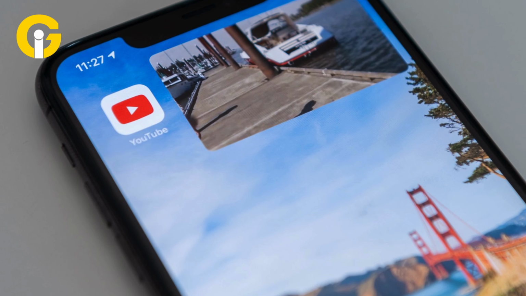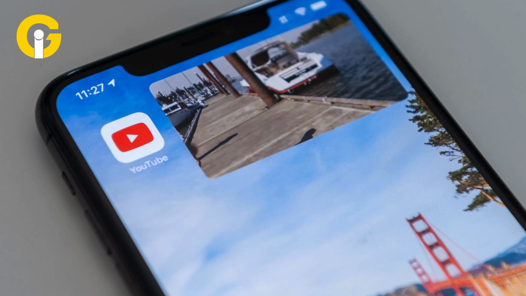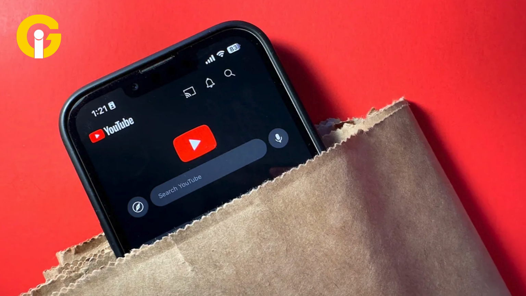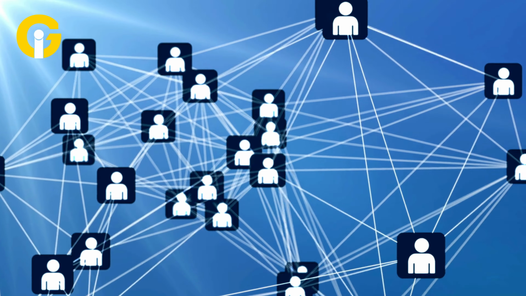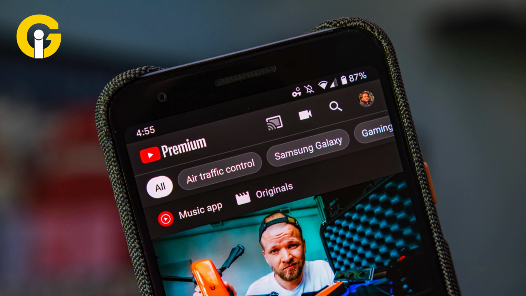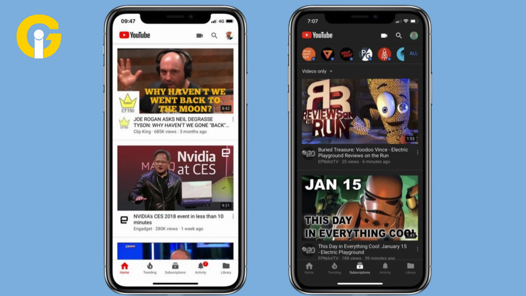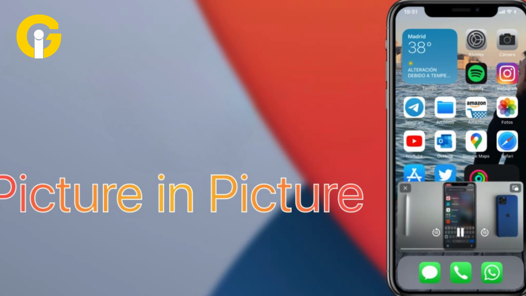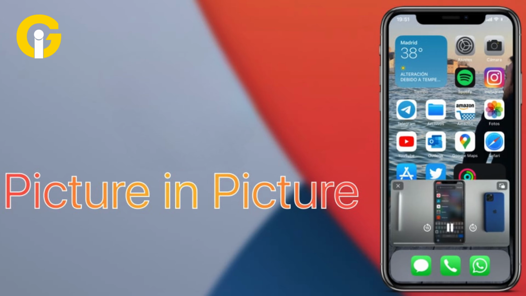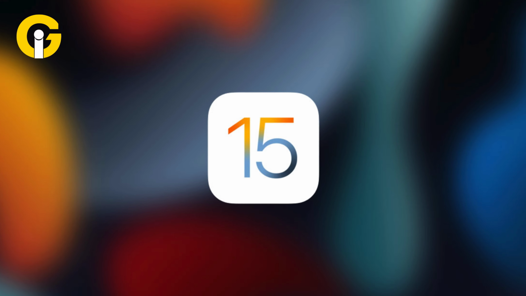How to enable picture-in-picture YouTube mode on iPhone. YouTube, a video watching app owned by Google, is used by billions of users worldwide. Now you can use the app while performing other tasks on your phone and can enjoy the videos even when using other apps. Previously, this feature was disabled from the iPhone, but it has again come back and is available for the users of iOS 15 or above.